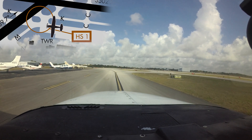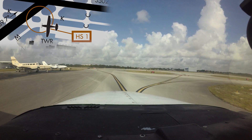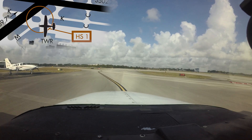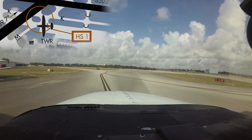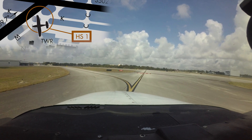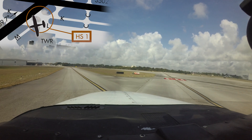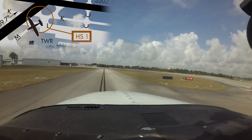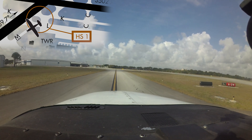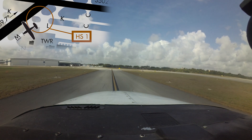Hotspot number one is found at the intersection of taxiways Lima, Kilo, and Mike. Aircraft taxiing for departure from Runway 6 via Kilo Mike or via Lima Mike have missed the turn on Mike and taxied onto Runway 6 and 24 without authorization. Complete understanding of your taxi clearance — including route, turns, and hold short instructions — before you taxi, and continuous scanning outside the aircraft for pavement markings and above-ground signage while moving, will go a long way in preventing this sort of error.